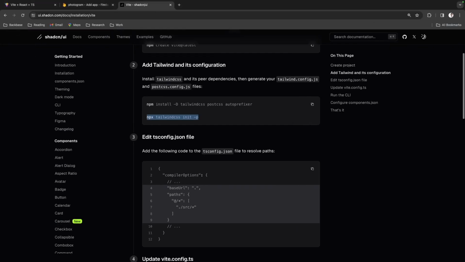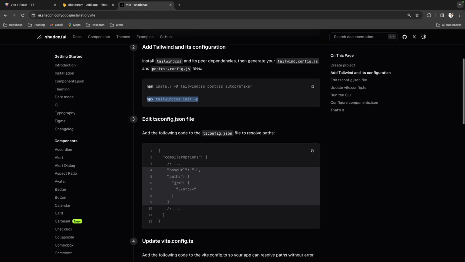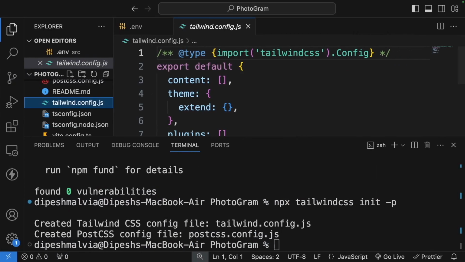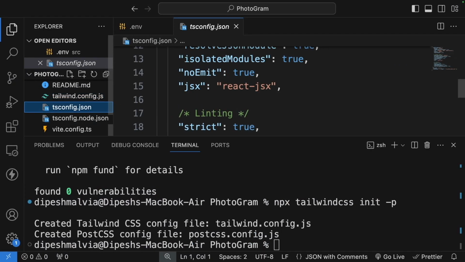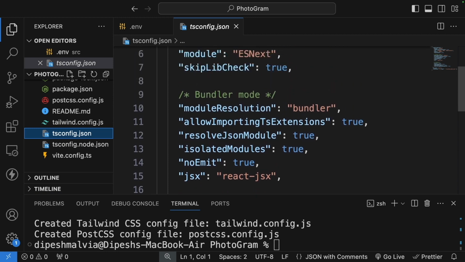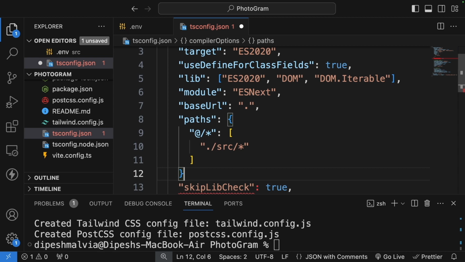Now let's do the third step. In the tsconfig.json file, we need to add a resolve path here. So we are just going to copy these two lines and add them. Let's go here, and I'm going to go to my tsconfig. In the config file, maybe after the module, I'm going to add the baseUrl and I will add the paths. I will just add the comma here. All right.